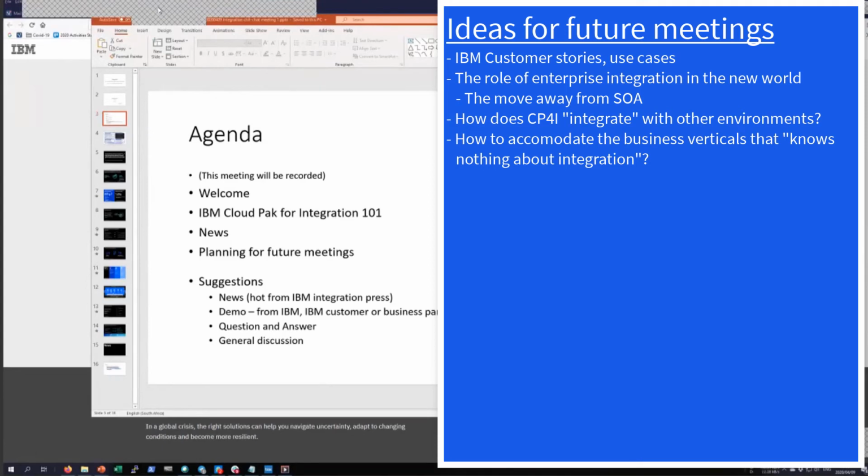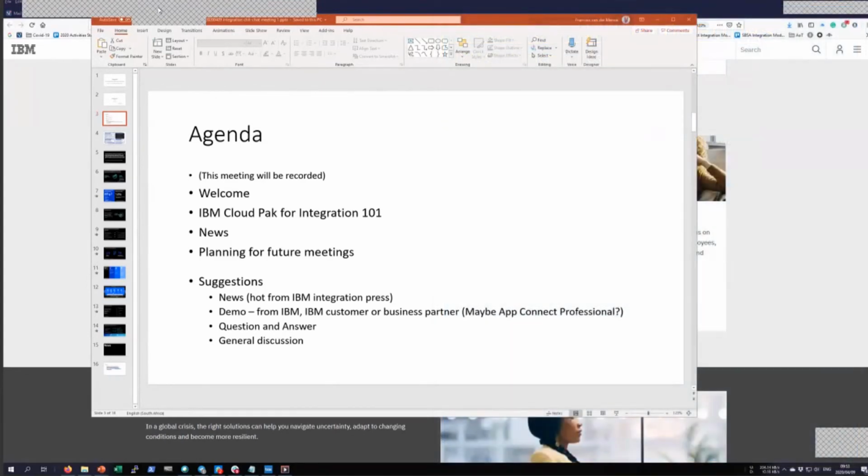Yeah, it's interesting you mentioned that. I was chatting just a few days ago to somebody, and from IBM we call that the long tail of integration, where you've got the hardcore integrators sitting there, but you've also got the citizen integrators sitting inside the business vertical doing some integration work. And you've also got the business person themselves doing some integrations. So that's an interesting topic. We can definitely tackle that and see how companies handle that.